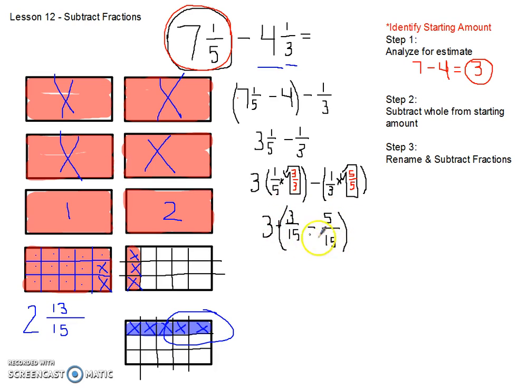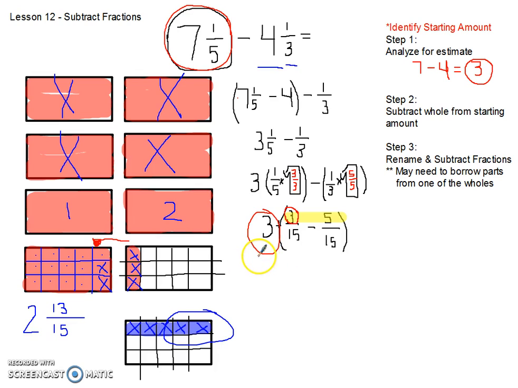Now you can see that our denominators are equal size parts, but what you'll start to notice is that sometimes what your starting number is, just 3, can we take away 5 parts from 3? And if the answer is no, you may need to borrow from your whole, which is related to our visual over here. When we ran out, we had those 5 parts to take away and we only had 3 here, we had to go to our next whole and split that up into 15 parts also. So that's what we're going to do over here.